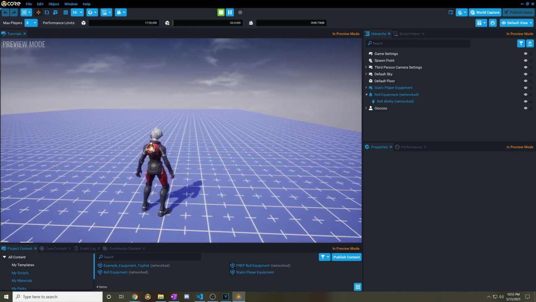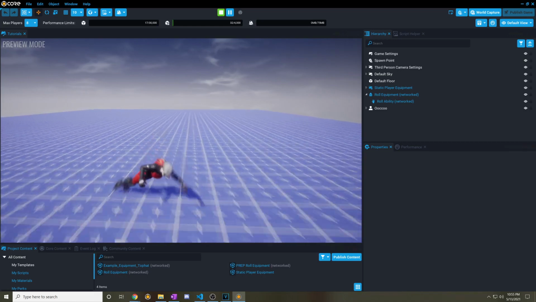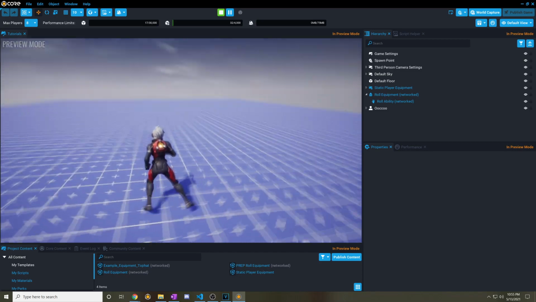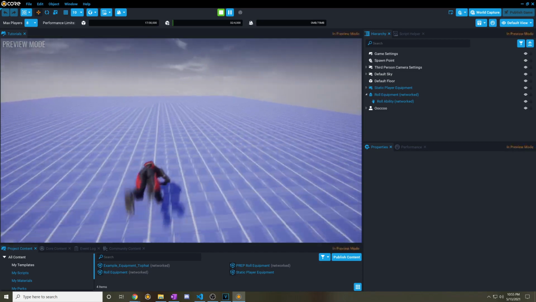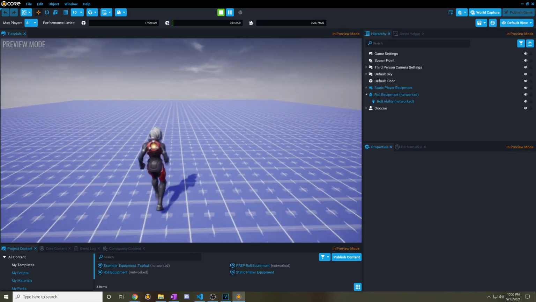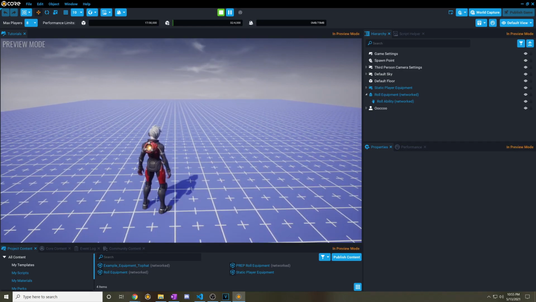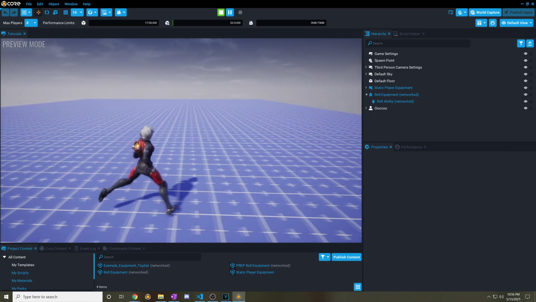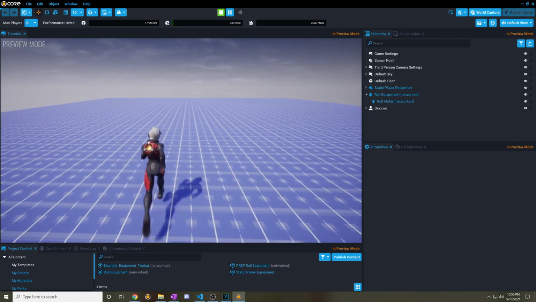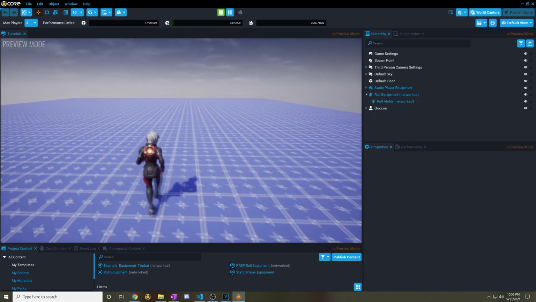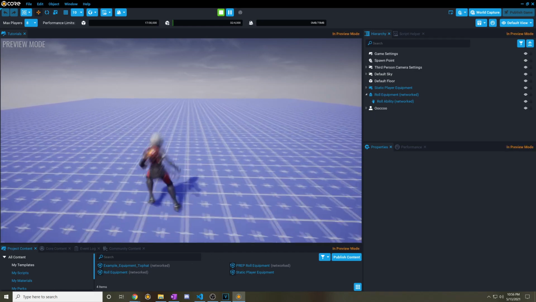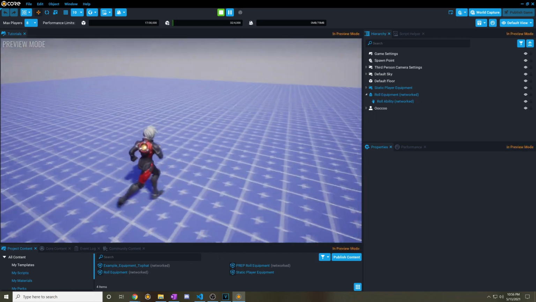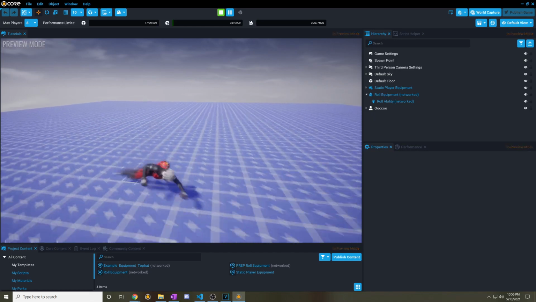And this goes back to what I was talking about with the root motion. Because this animation is using root motion, it's conflicting with the movement of the player. So you have the player controller trying to move the player, but also this root motion animation trying to control and move the player at the same time. So they're kind of conflicting in what they're doing here.